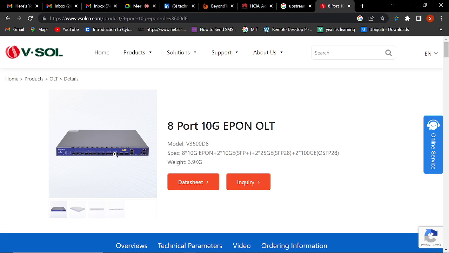So let's say from a router, you have your internet connected here. We have 4 ports. So you can have GE1, GE2, GE3, GE4. And also you can have the uplink coming via SFP, which is 10G.